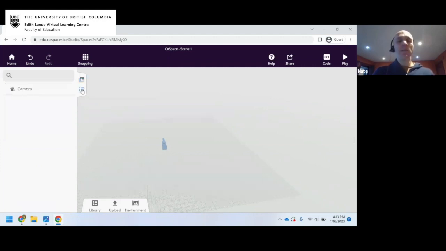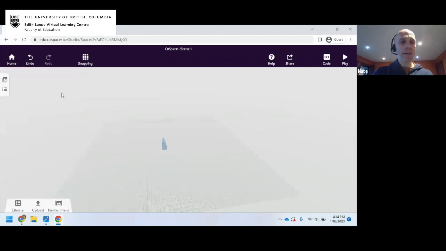This little button right here, these three lines, these are what are called your assets. So everything that you bring into your design here populates this area here. For example, if I have a character, walls, houses, windows, whatever, that all populates this area here. So that's called your asset area. And the cool part is you can search up. And we'll use this, I'll show you this a little bit as I build my level out. So I'm going to pop that back closed.